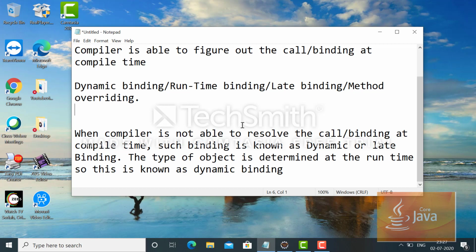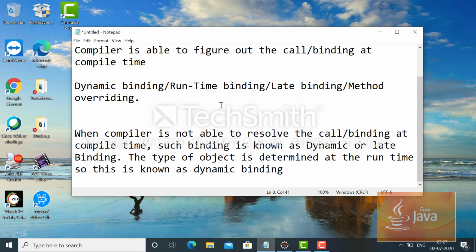It will be known only during the runtime. That's why it is called runtime binding, dynamic binding, or late binding. So these are basically the same concept.